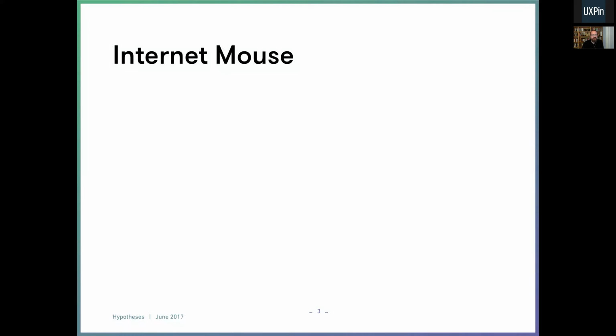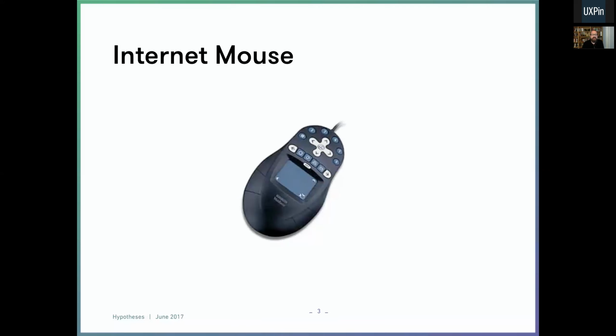The team and I worked on that for a while. We came back to him after a few weeks and we said, look, there's no such thing as an internet mouse. Nobody needs an internet mouse. We can't figure out what it is. There's no reason to create one. And he's like, no. You guys are going to make an internet mouse. Go figure it out. And eventually, nine months and hundreds of thousands of dollars later, we designed, built, and produced this thing.